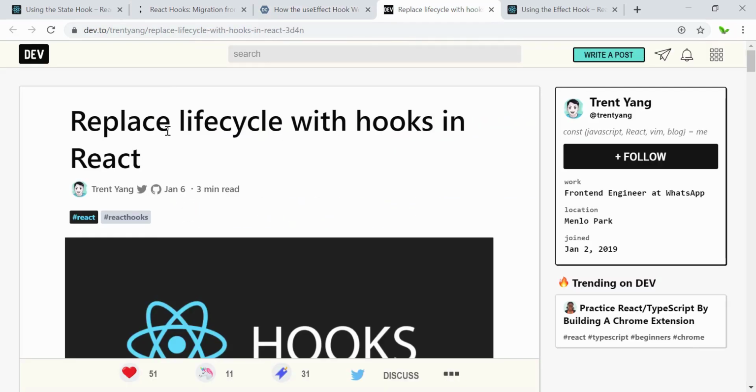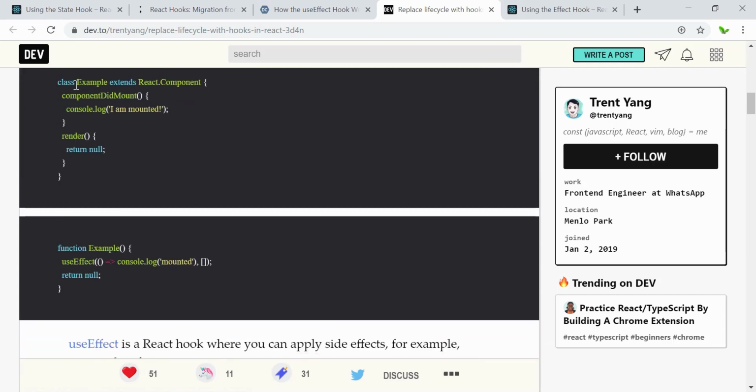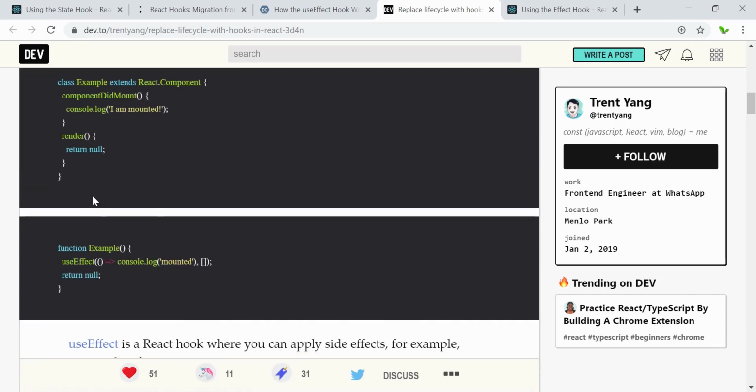Next is the life cycle, generally what I just told you, componentDidMount.